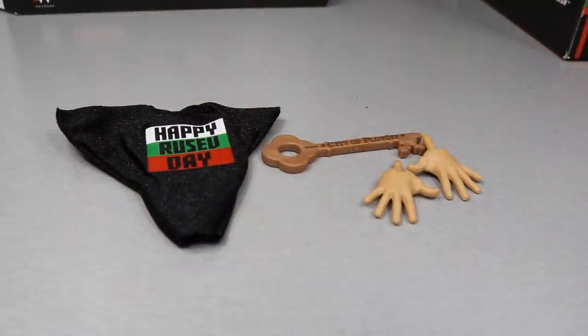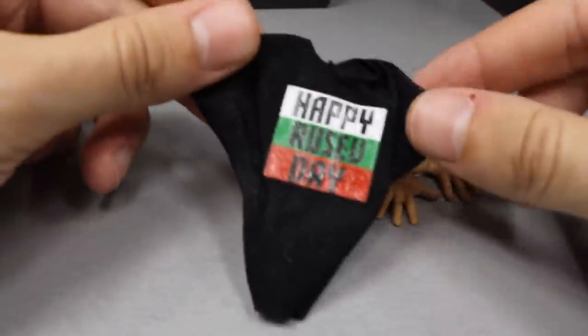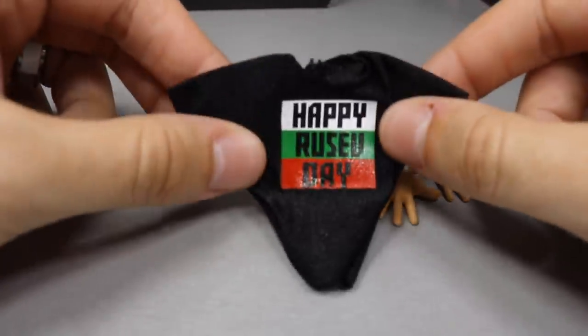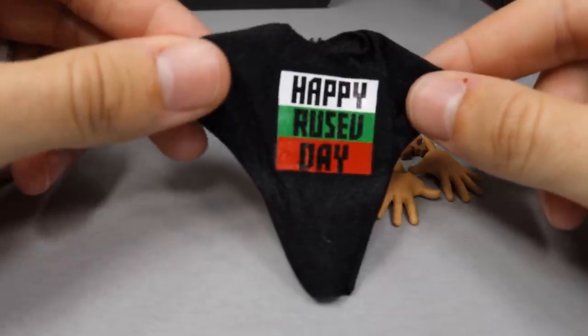So with Rusev, guys, you don't get near the accessories that you got with Aiden English, but you do get some cool accessories. Starting out first, we do have his Happy Rusev Day shirt, which is that same Mattel mold. You know, they're sort of thin. They don't fit the best, but they don't fit the worst.